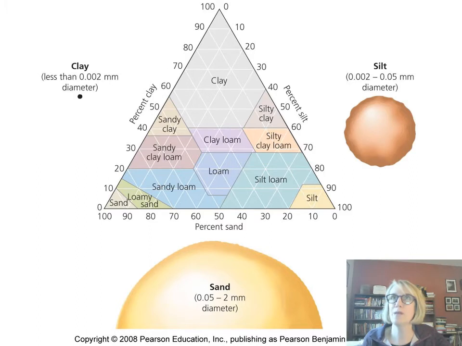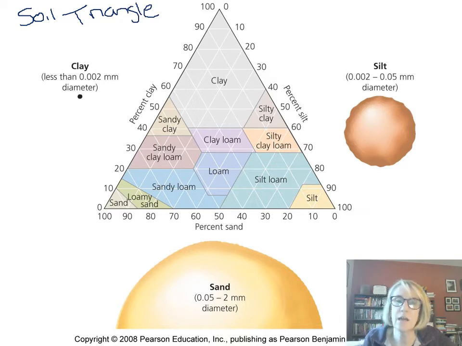So how do we determine how much of each of those is present in a soil? We use this soil triangle to help us categorize the types of soils based on the percent of each of those three substances. If you look at this, we have percent clay, percent silt, and percent sand. And you can see by these pictures are giving you sort of the relative sizes. So clay is very small, 2/1000ths of a millimeter. Silt is intermediate, and then sand is up to 2 millimeters in size. So these are very large particles, okay?